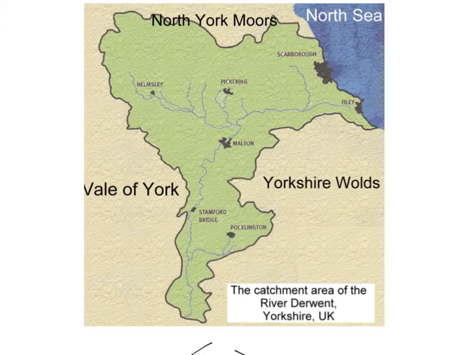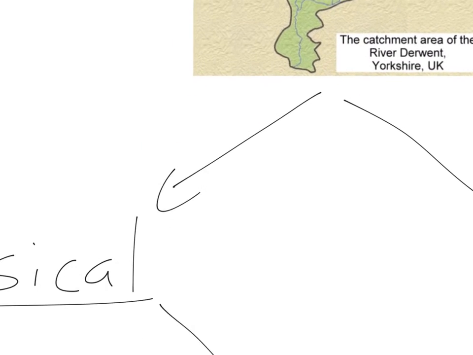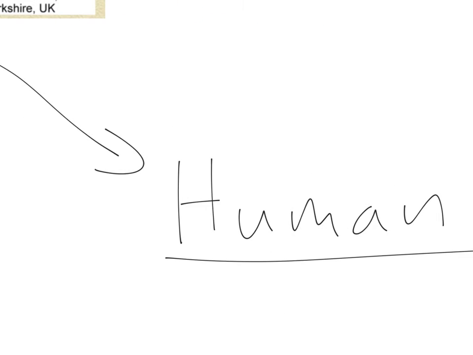So you can see here that the River Derwent flows through this area here. You'll recognise the North York Moors as one of the terms that's used. This is kind of the source region of the River Derwent. You'll recognise this word as well, Malton, which is the area that is urbanised, which is also one of the causes. As I've said, the case study is on the causes of flooding. Two categories. We have the physical causes and we also have the human causes.